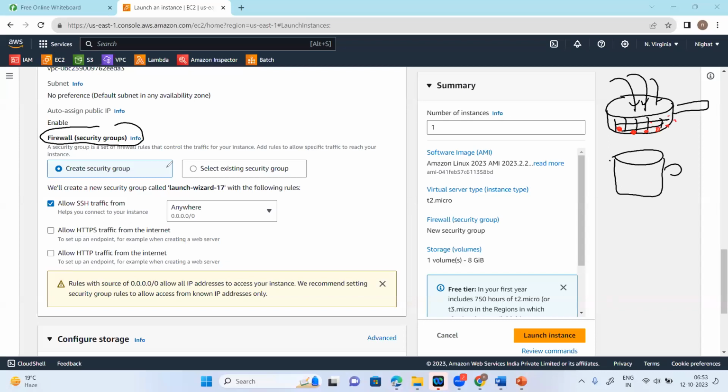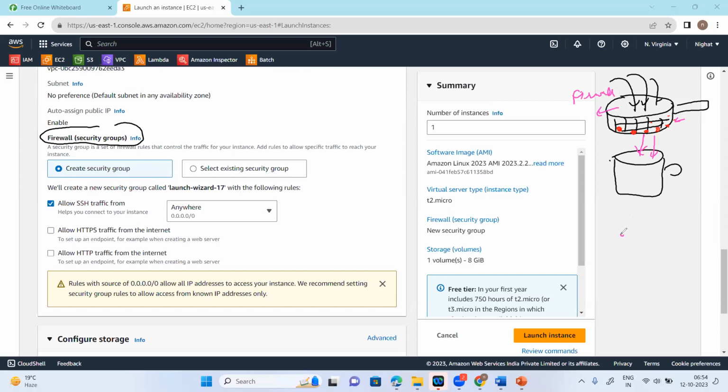And it will allow the liquid to pass through. So what a strainer is doing, it is blocking some item and it is allowing other items to pass through. Right? So here, the strainer is acting as a security guard or the firewall.